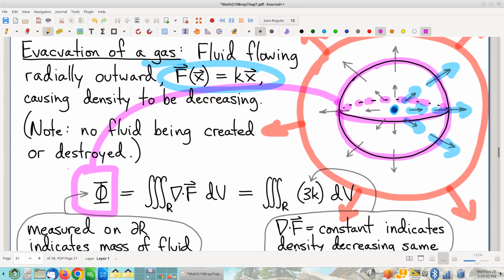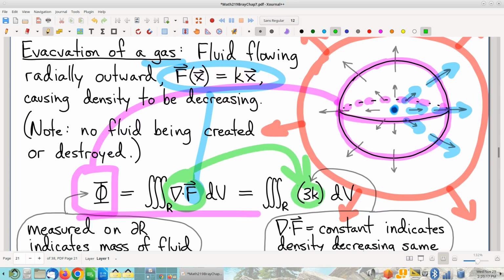And that purple sphere being a boundary, I can write down the divergence theorem, and I can take this formula for our vector field, and I can compute the divergence. And by the way, this is a nice exercise to make sure that you can compute divergence. Please confirm for yourselves that you can take this vector field, compute the divergence, make sure you get 3K as your answer. I'll give you a hint on this one.